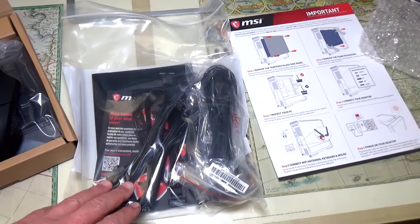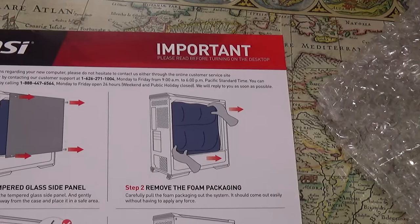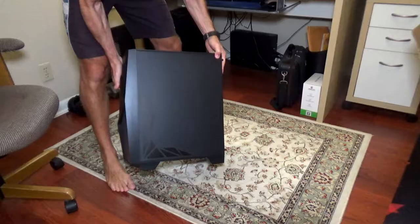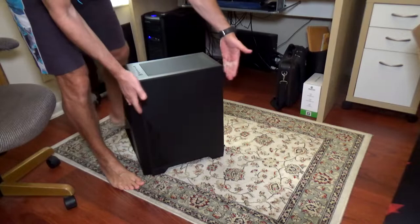What is very important is that we need to follow that, because inside of the computer there is a foam packaging that you need to remove before you can even store the computer. My old computer, I don't know if you can see that over there, is so much longer. This one is a little bit shorter. It's as tall as a regular computer.